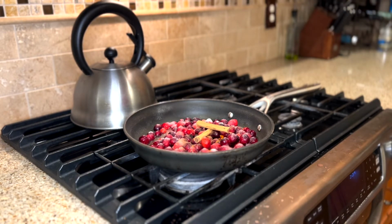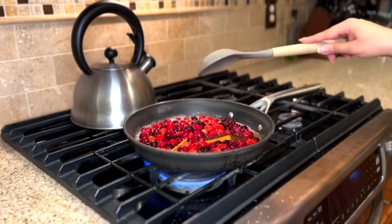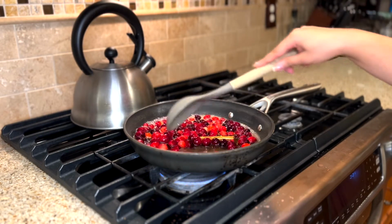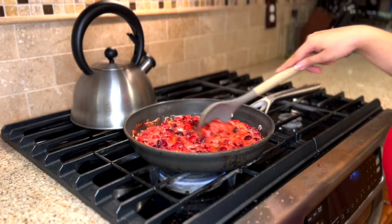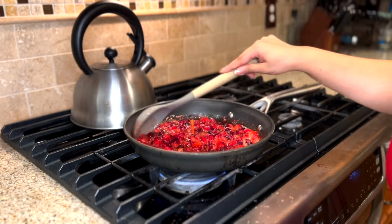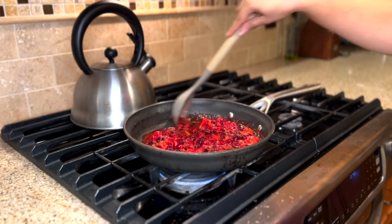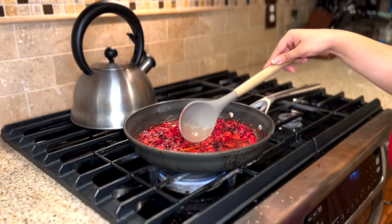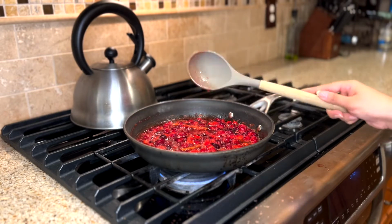And you wanna go ahead and heat this up and bring it to a boil. You wanna make sure to give it a mix, and I'm gonna let this simmer for around 10 minutes. As you can see, almost all of the cranberries are popped. So this is actually a really good place to be in. I'm gonna let this go for 2 more minutes and then I'm gonna turn off the heat.